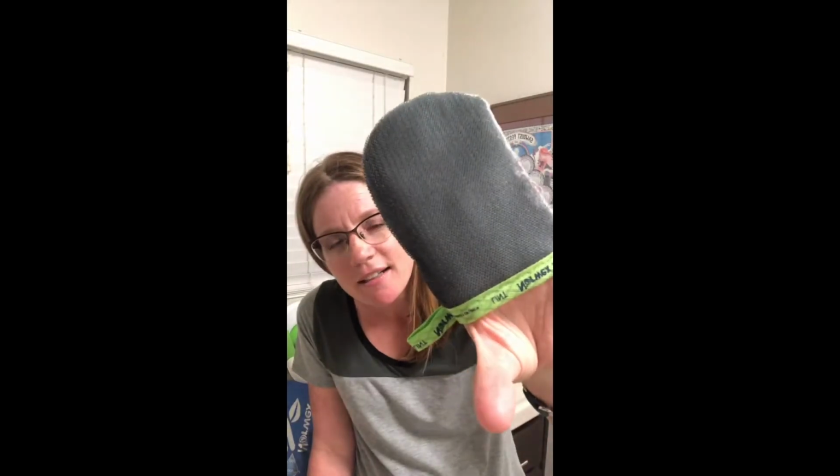Okay, so this is kind of laundry related. This is our lint mitt, and this is really great for pet owners as well. Instead of using the roller thing with all the sticky sheets, you can use this instead. It's got 2 sides, and you just go against your, I don't have any pet hair on me at the moment, but this is great for lint, pet fuzz, and it's also, of course, washable, dryable. Oh, see, look, can you see? I got some off there. I didn't even know that was on there. So this is another great product, and it's a really good gift too if you're looking for a gift for someone.